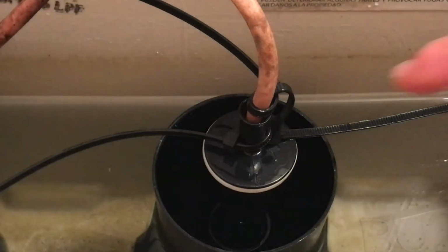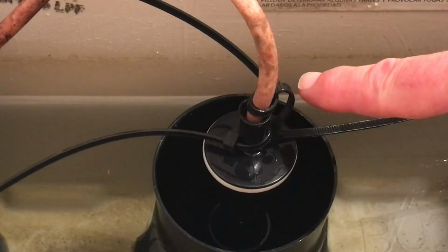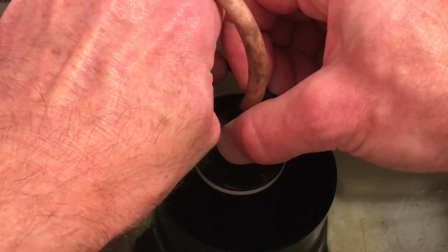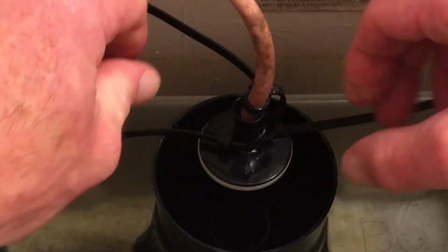Okay, so you don't want to pull this one too tight. I think I'm just about as tight as I want to be on that one. These other guys, though, you want to do, okay, the top one's nice and tight. The bottom one now gets nice and tight.